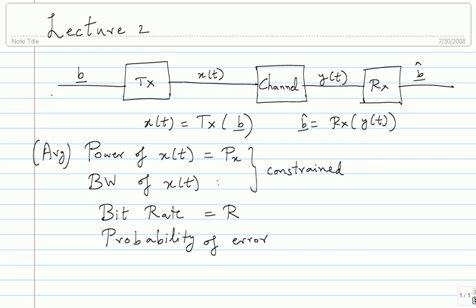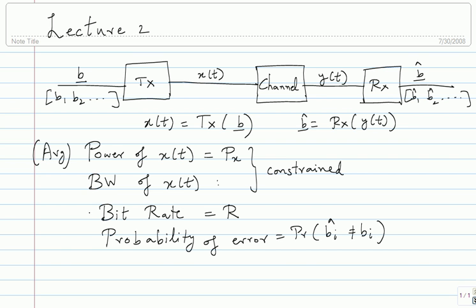Okay, so if you think of this vector B as B1, B2, and so on, and B hat as B hat 1, B hat 2, and so on, then this probability of error is the probability that B_i hat is not equal to B_i. One assumes this is ideally identically distributed for each B_i, so all bits are going to have similar behavior, and you get a certain probability of error.